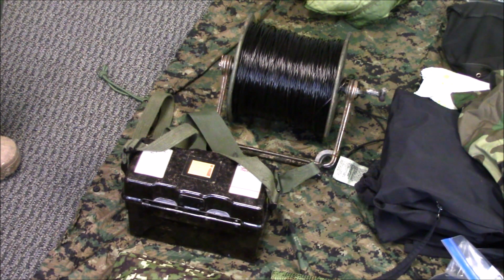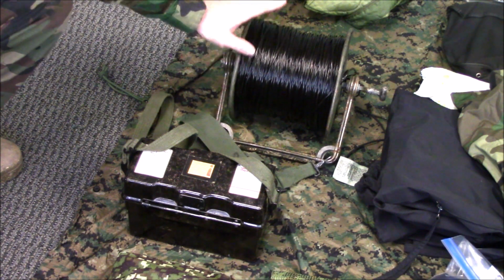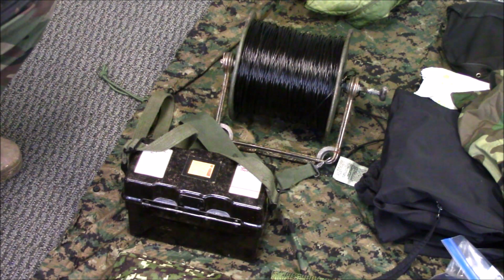The only bad thing about using field phones is that DR8s are heavy as hell. It's 20-plus pounds, and they don't ride really well in your pack. When I went out, I had some pack troubles, and it caused the whole thing to just kick my ass and make the hump out to our patrol base miserable. But it's an essential piece of gear, and it was worth the pain that it induced. So there you have it.